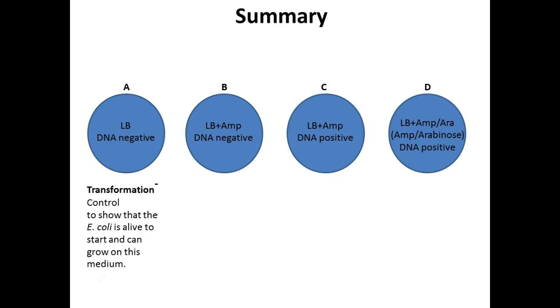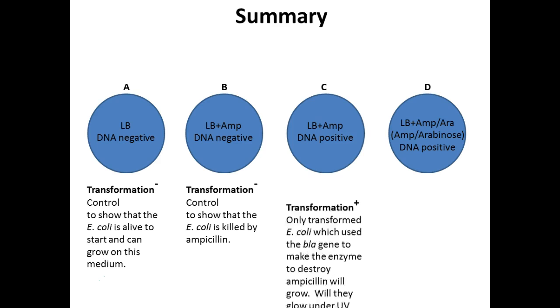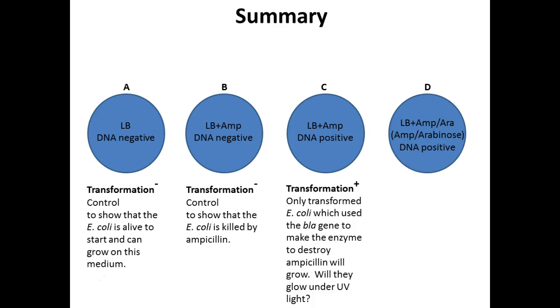Shouldn't see any growth, because remember, plain old E. coli that we start with today, well, it's not plain old, but E. coli should be killed by ampicillin, right? Otherwise, we can't select for transformants on our ampicillin plates. So our 2 other plates contain ampicillin. They're going to grow, hopefully, only transformants. So you'll see individual colonies. Like I said, if we spread them out well, we can even count them.